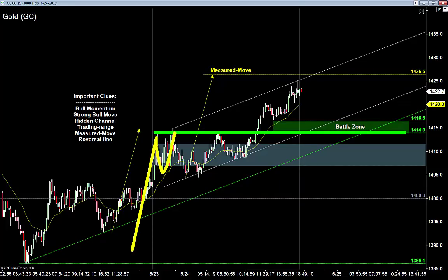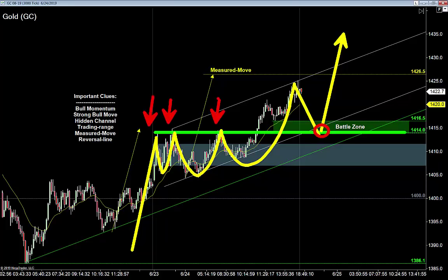One, two, three. I'm going to go out on a limb on this and say a lot of people are probably going to use that 1414 level tomorrow. I would bet pretty much everybody knows where that is. Remember, anytime you see multiple tests like that, short-term traders see it, long-term traders see it. You could have been on a 60-minute chart, a 5-minute chart, a tick chart, or a Renko chart here on this gold. Everybody sees that level now at 1414, so that is definitely an area that I'm watching for.